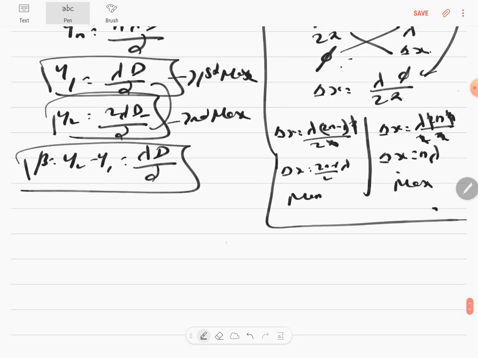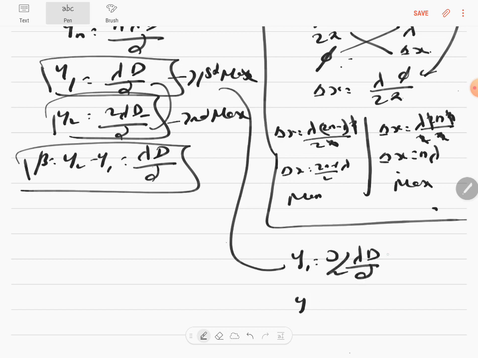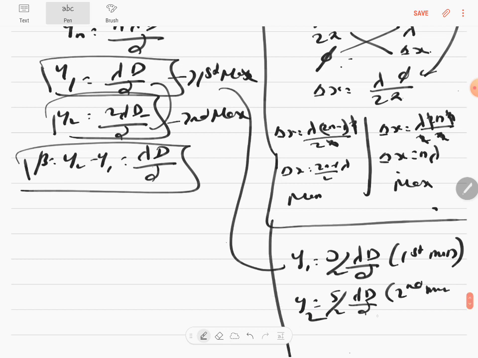For minima, as you know, the minima's condition is this. So minima can occur between two maximas. You can even think of it like that. So your first minima will occur at, if this is 1 and this is 2, it will occur at 1.5. So 3 by 2 into lambda into capital D by small d, which is the first minima. Between two maximas is where the minima occur, and make it very, very simple. The second minima is 5 by 2 into lambda into capital D by small d. These are the positions of minimas, and these are the positions for maximas.